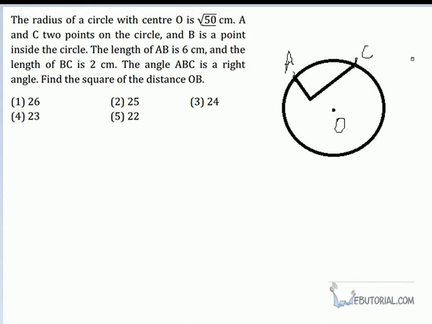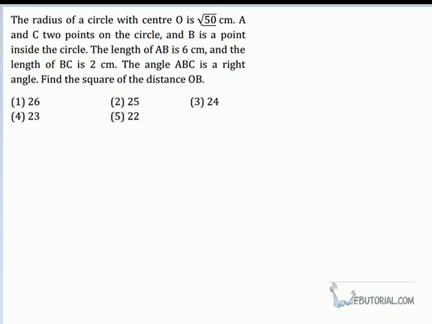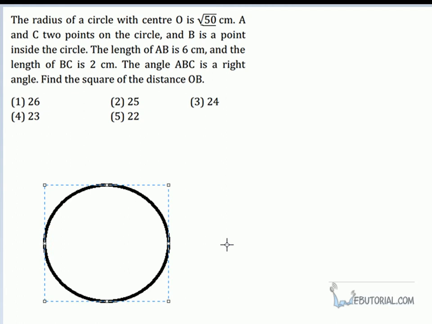Then the lengths are given, and then people start to join a few lines more, something like this, and then they are in a bad situation because this figure looks pretty bad and it does not look very easy to solve. So the better way to draw the figure is something like this. I'll just erase this part and draw it again.